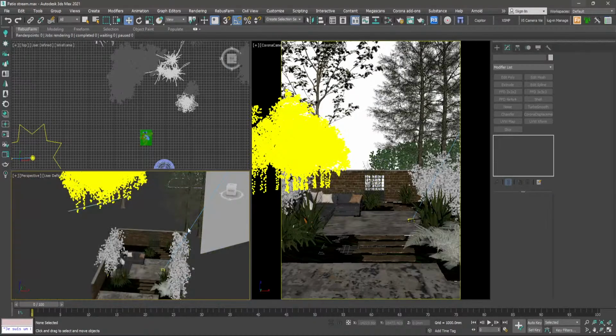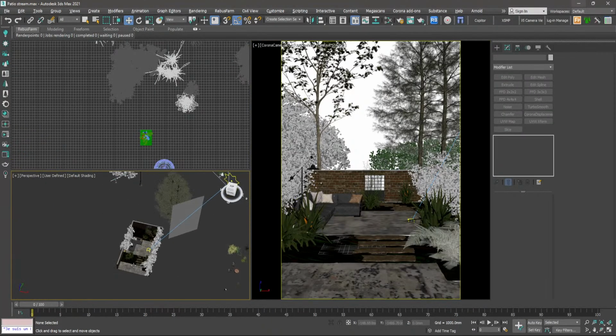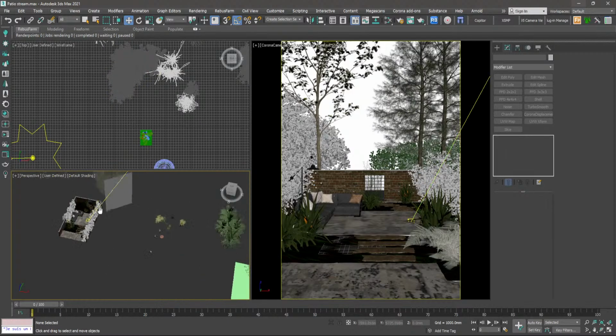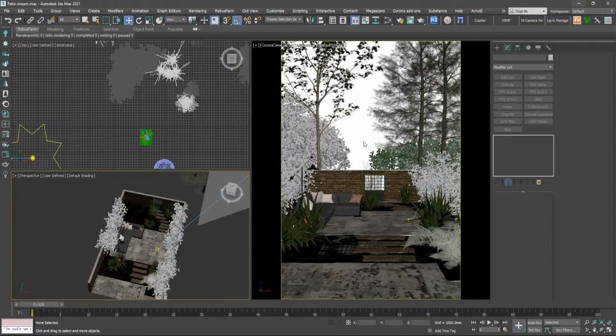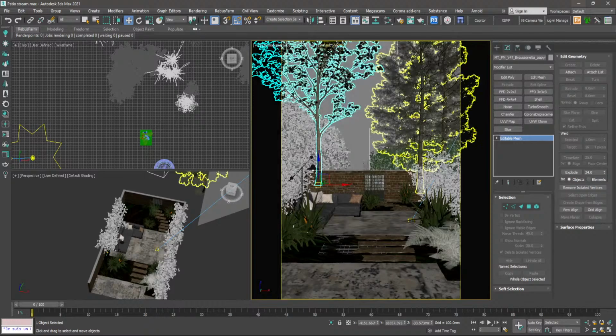I'm going to set this up because I need a perspective view to be able to show you guys how the plants look. Let's bring up that again.